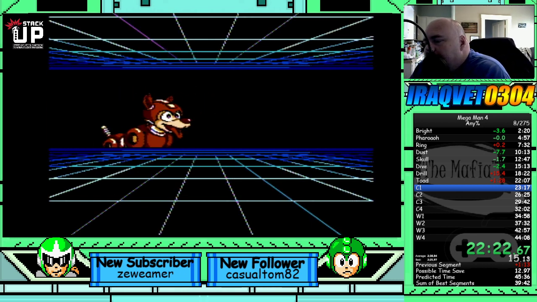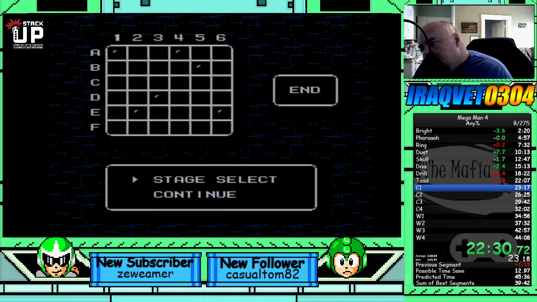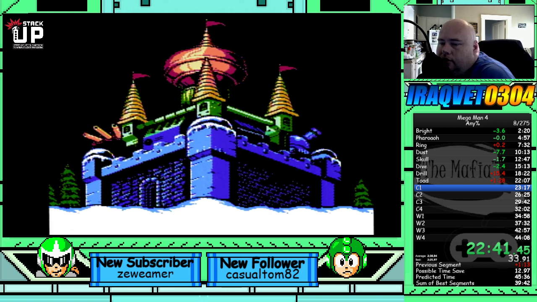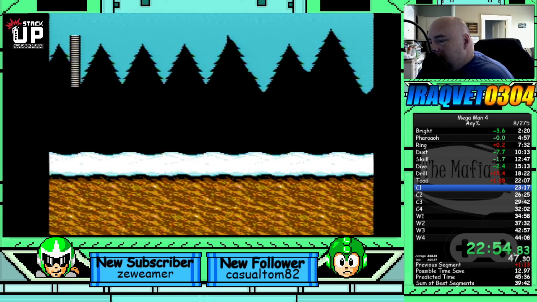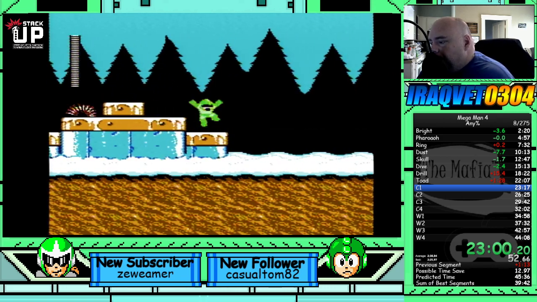Now on to the Cossack stages. Cossack 1, some ice physics. You can slide on some platforms here, so we gotta be careful. A little dangerous spots here and there, but not too bad. We'll be alright. Not many people know, but there's a frozen E-tank right off to the left there, in the snow.